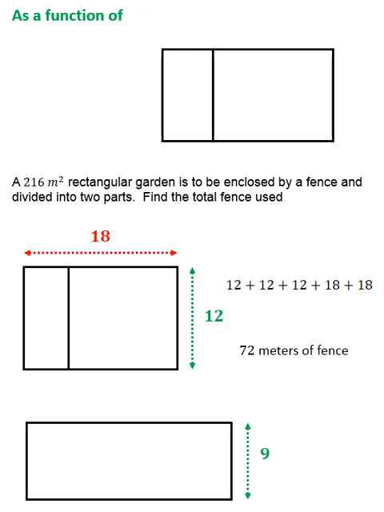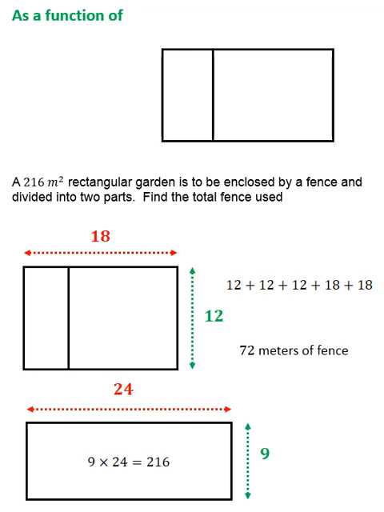Well, again, the area has to be 216 square meters, so I could figure out what the width has to be by figuring 9 times something equals 216. Well, if you put a little thought into it, you'll eventually discover that 9 times 24 is 216, which leads me to conclude that with a width of 24 meters and a length of 9 meters, I would have an area of 216 square meters, and that this would be another way to build this garden.